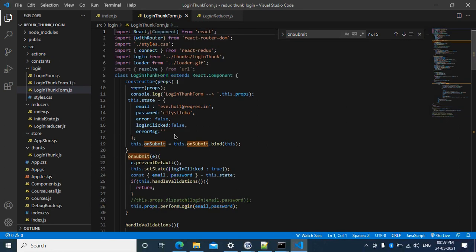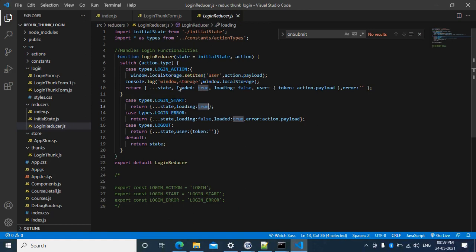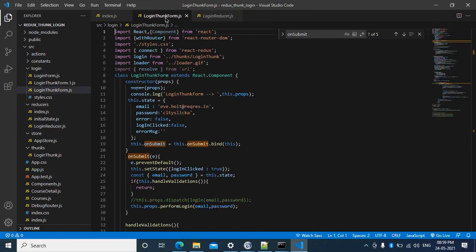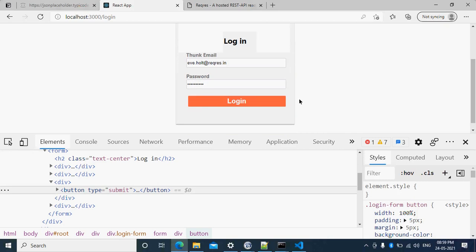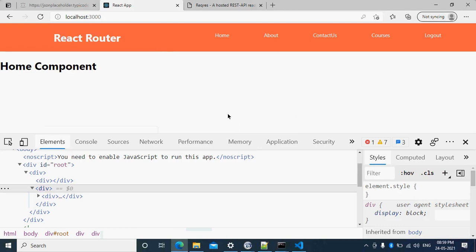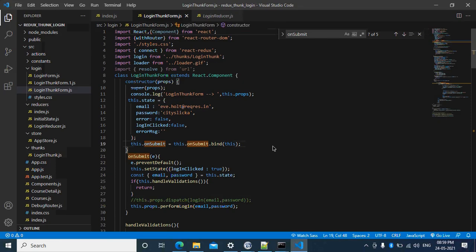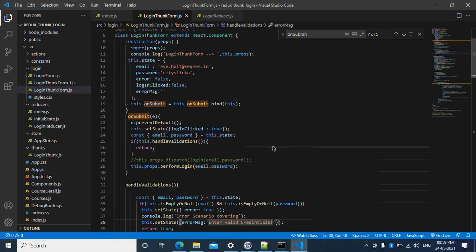So in our state, whenever we perform a login start action and update the loading to true, automatically the component is going to re-render. It is going to update the state with loading true. Then you will get that image loader. Okay. Understood, right? Yeah.